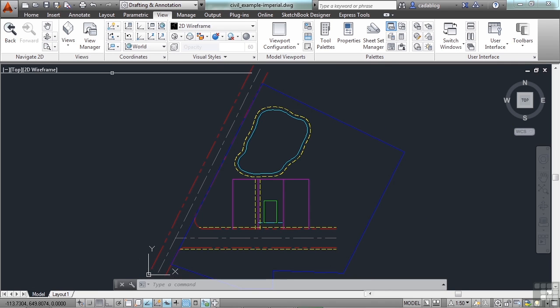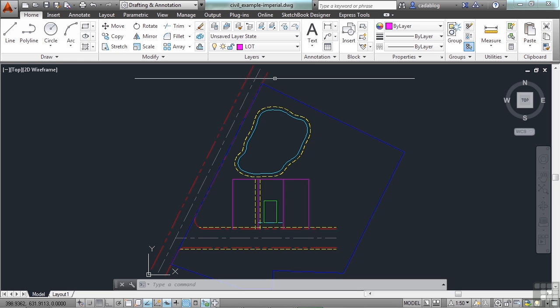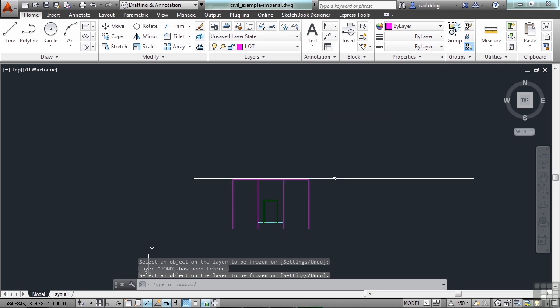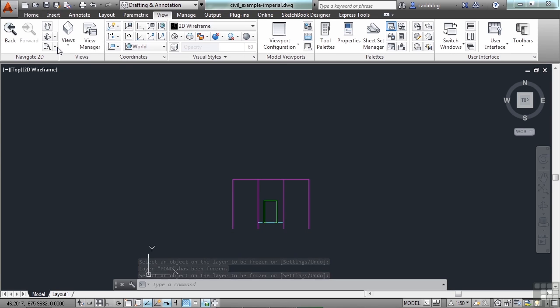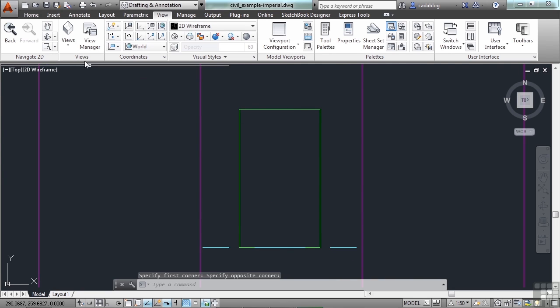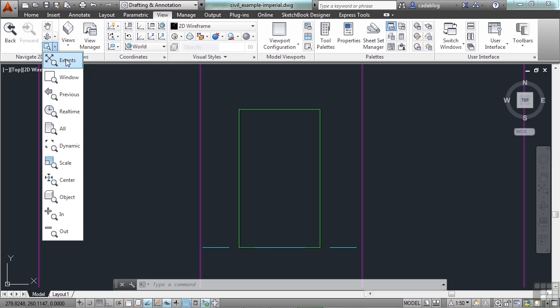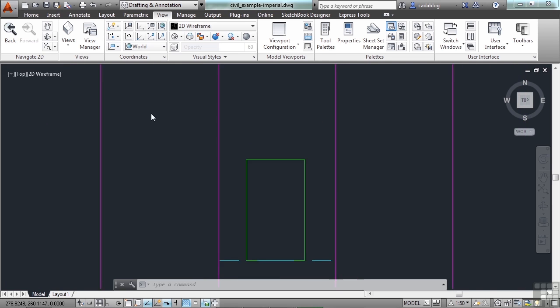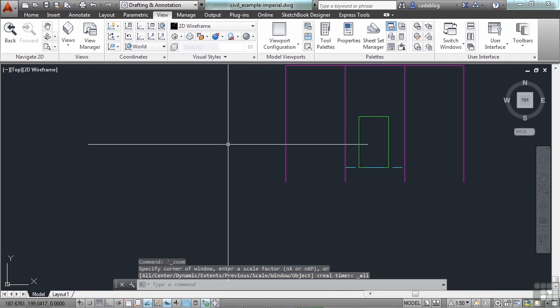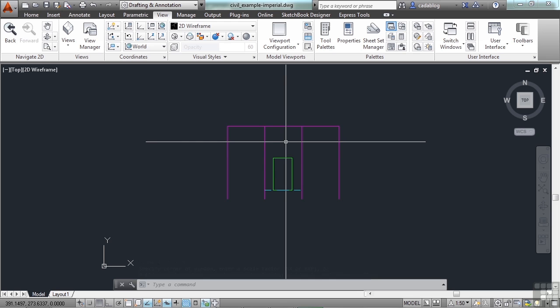So let's do some stuff here to show you. This is my zoom extents. Now I can turn some of these things off. Okay, now this is all that I'm going to be able to see. Let's go back to my View tab, go to the Zoom window, and let's zoom in to this little green box. Now, Zoom Extents will take me out to the extent of my drawing. And then Zoom All is to where all of my objects are. Pretty cool.